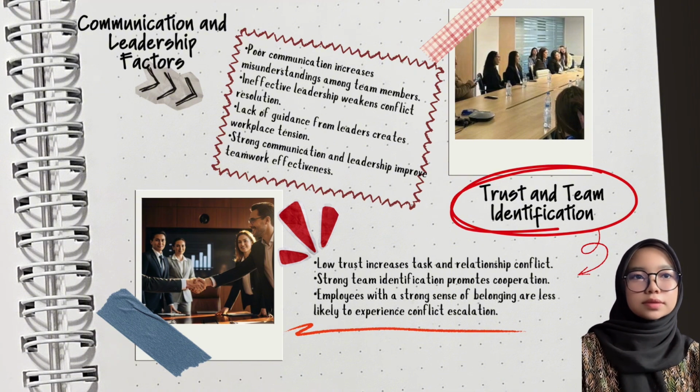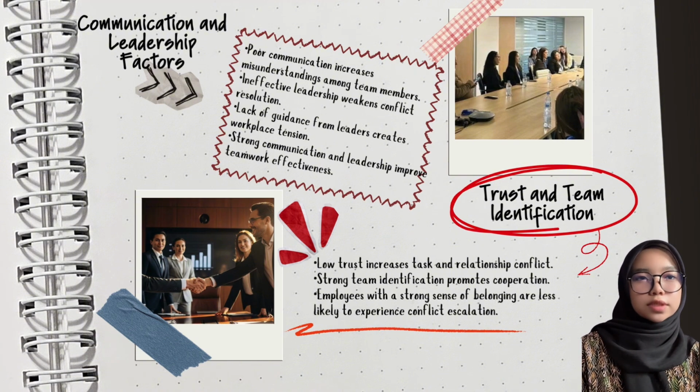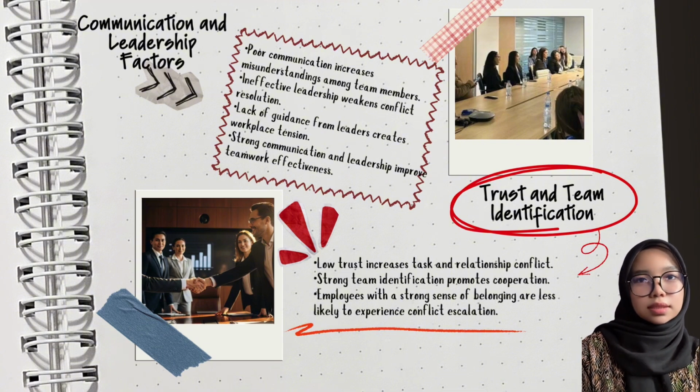Another important finding from the review article is the role of trust and team identification in managing team conflict. Trust refers to the confidence that team members have in one another. When trust is low, employees may become suspicious of each other's intentions, making conflicts more likely to occur. As a result, disagreement can quickly develop into more serious interpersonal issues.